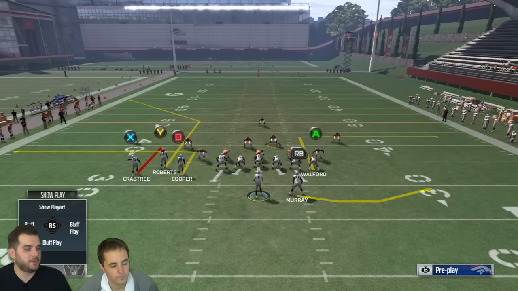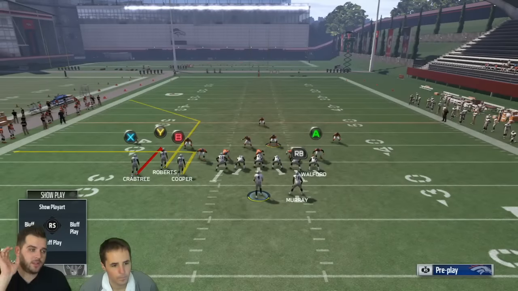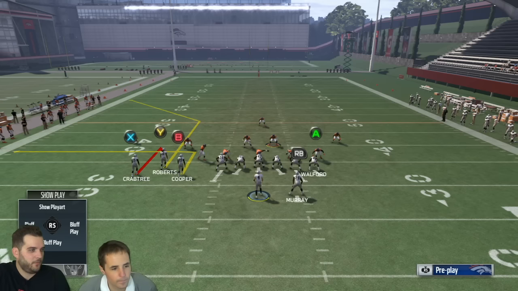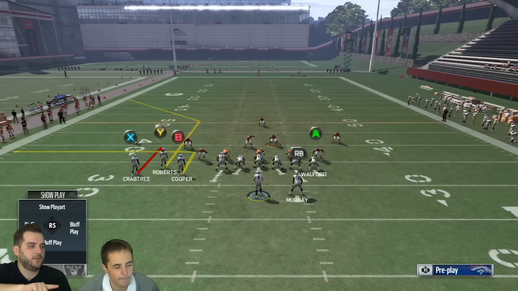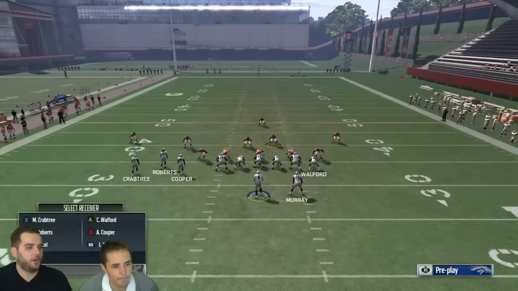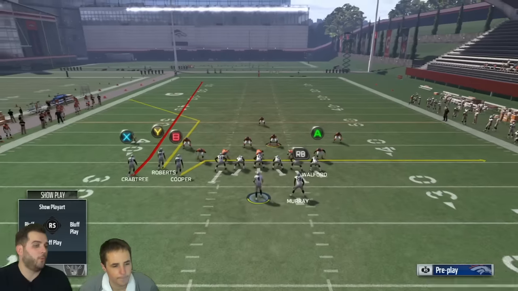So I like to max protect. This is also why conductor is so important. Those count as hot routes here. Max protect does not count as a hot route. So you're going to hot route X to a vertical or a fade. Then you're going to put Cooper on a drag. That's 2 hot routes. So now you're already maxed out, and then you need to do one more to Walford.